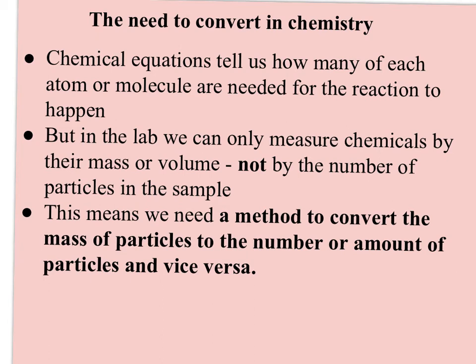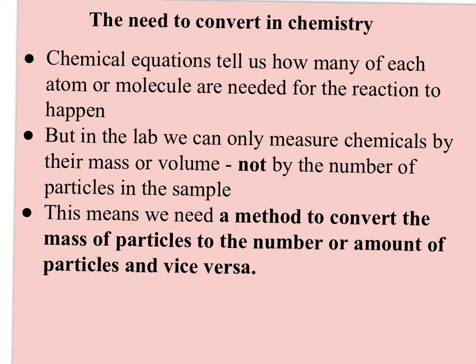Welcome. In this video, we're going to be talking about something called the mole. When we look at a chemical equation, it tells us how many of each atom or molecule are needed for the reaction to happen. But when we're in the lab, we can only measure chemicals by their mass, how many grams we have, or the volume, how many milliliters. We can't actually count the number of particles in the sample.